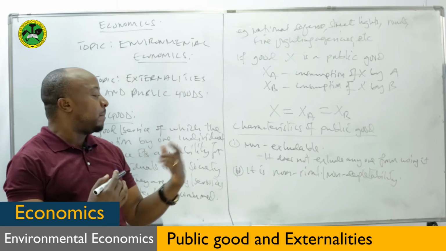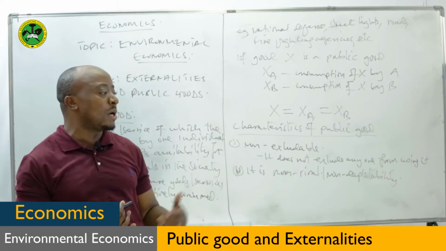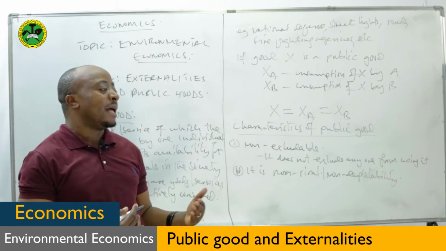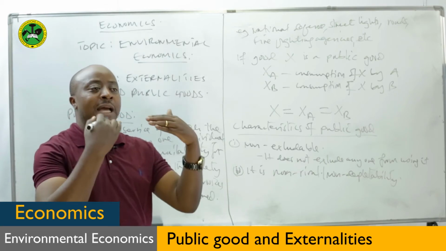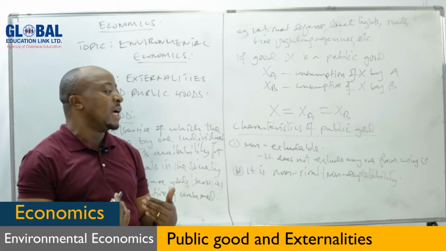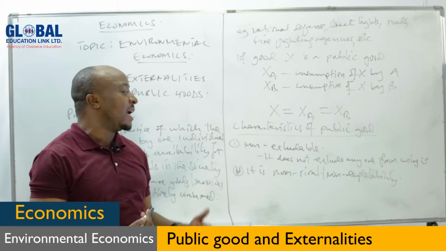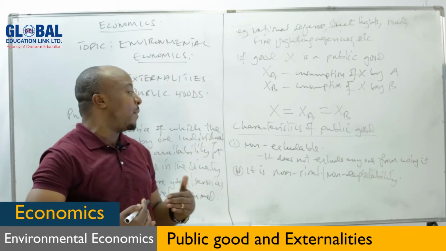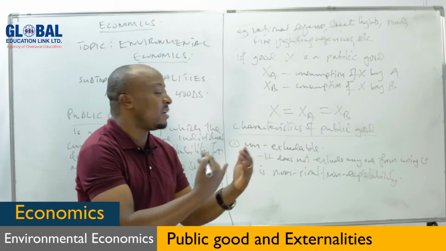It means in private goods, for example, when we go to the normal market and buy goods like rice, maize or beans, those are rival, because when one individual is using that good, he or she is reducing the amount of that good available to another person. That's why you can visit those markets and be told this good is no longer here. That means some other individual has already bought it, and it has been depleted for other individuals to use.